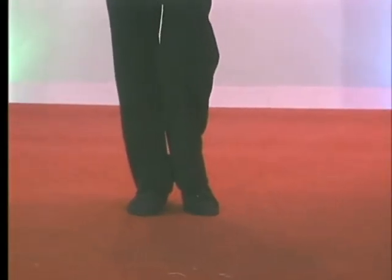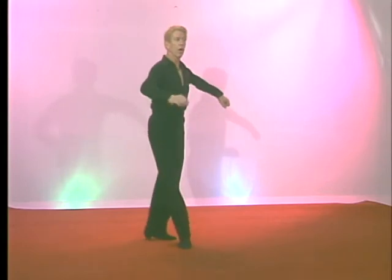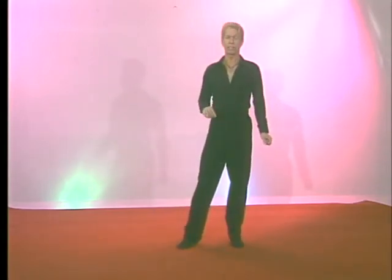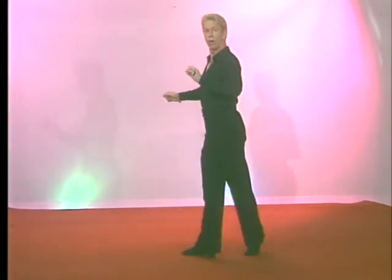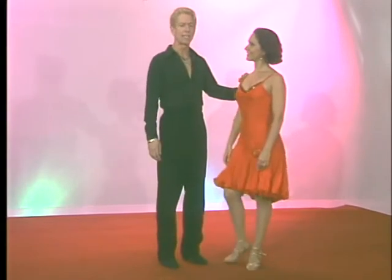And then I'm going to take the first 3 steps of the cumbia step, which is 1, 2, 3. And then on counts 5, 6, 7, I'm going to do the last 3 steps of enchufa. And 5, 6, 7. Okay, Laura, come on in here, and she's going to show you the Basilela ladies part.